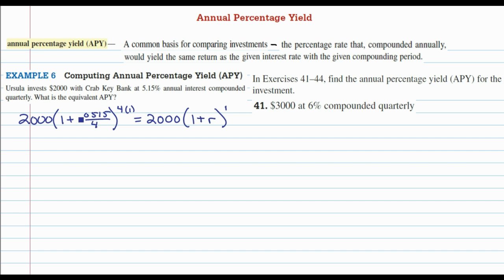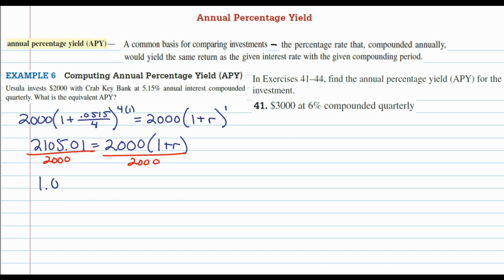That totals $2,105 and about 1 cent. So the question is, the extra money she earned, so basically that $105, that's not 5.15%, it's a little bit over 5.15%. So we need to find out exactly how much that is. So we're going to divide both sides by the 2,000 to see what her percent was at the end of the year.